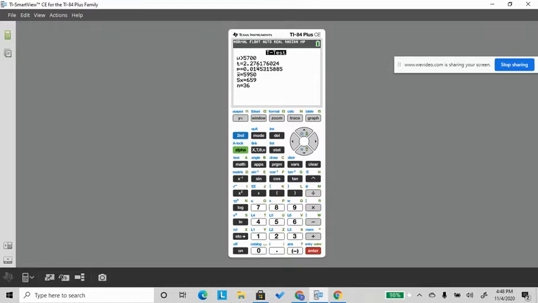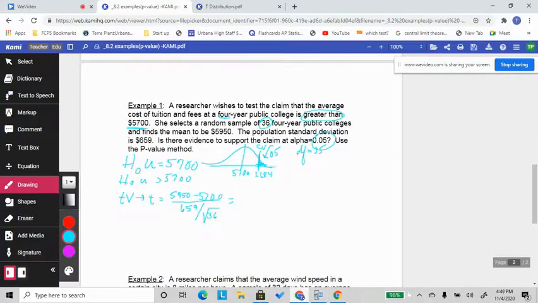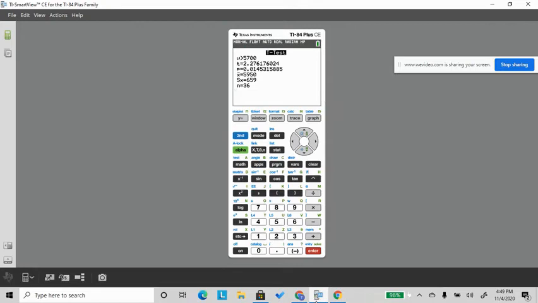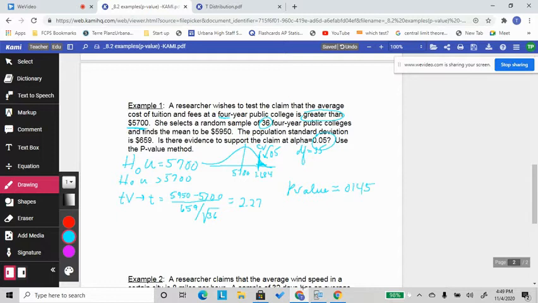And then this is what we're going to talk about today, this p-value. I had you write it down the other day, but you didn't know what it was. So this p-value is 0.014. All right, so we go back to here. So I think it was 2.27. The p-value was 0.014. Let me check and make sure that's right, 2.27 and 0.014. Okay. Alrighty, so now let's take a look and see where we land.